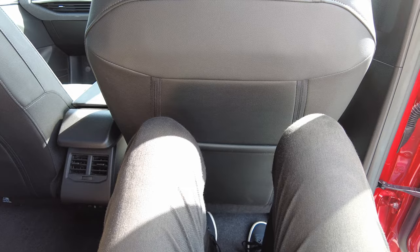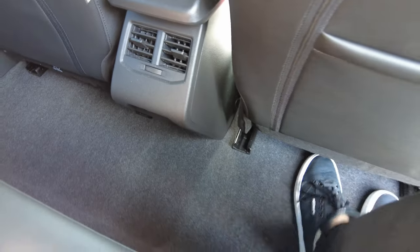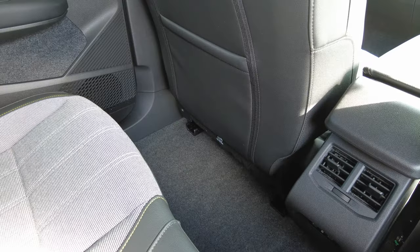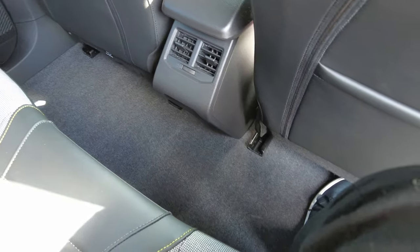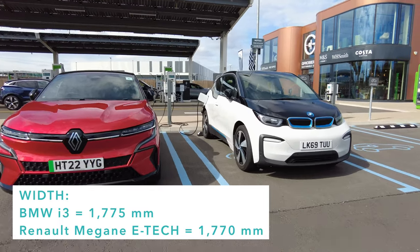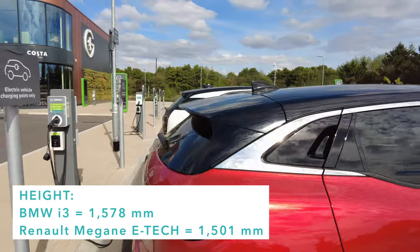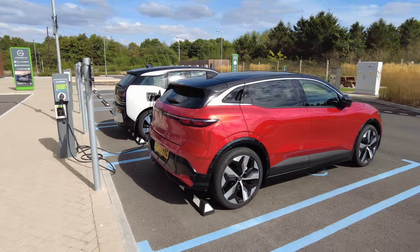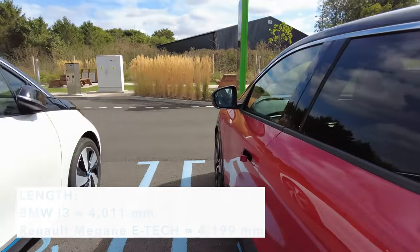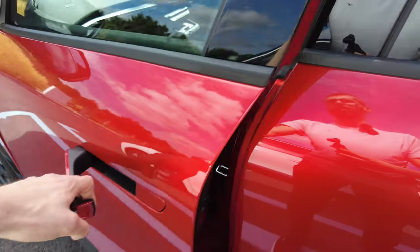Not as spacious as the i3, but there's definitely enough leg room. I do sit a bit high up — you can definitely tell the battery is in the floor — but no big deal, and I could do even a longer journey back here. The seats are nice and soft, featuring the same fabric as in the front, and because of the bespoke EV architecture, there's a nice flat floor. Next to the i3, it's probably a tiny bit wider, and in terms of height I would say it is in fact a little bit lower. So even though in pictures the Megane looks like a big SUV, it's actually quite a compact crossover. Just like with some rivals, it does have comfort access, so when you get close with the key card, the door handles in the front pop out.